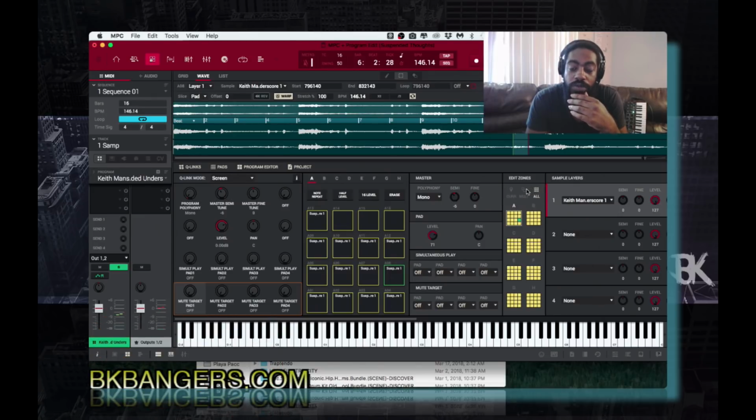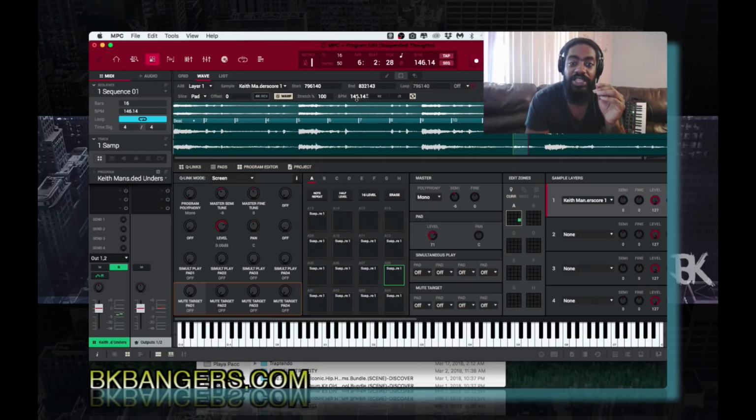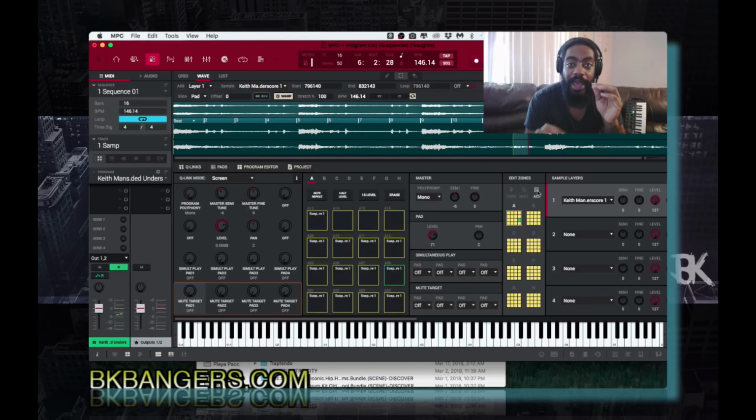In edit zones, you want to be certain that you're on all, because if you're not on all, and whichever pad is highlighted and you're on current, and you make the changes right here in the BPM, it'll only happen to that particular pad. So when you're in edit zones, you select all, and then you make the changes that way.